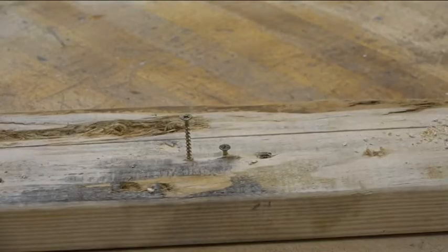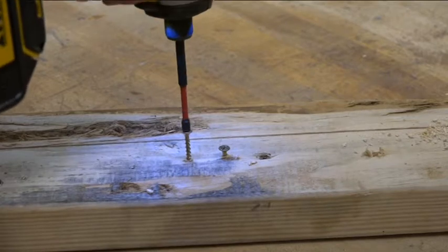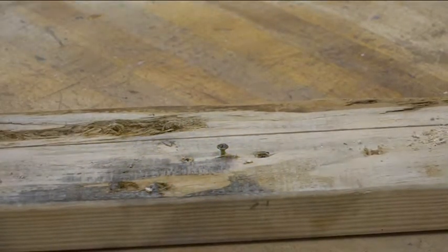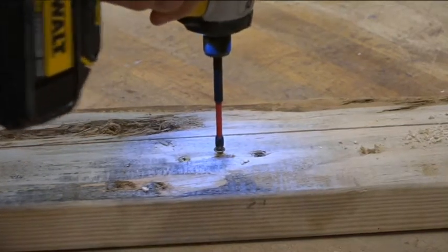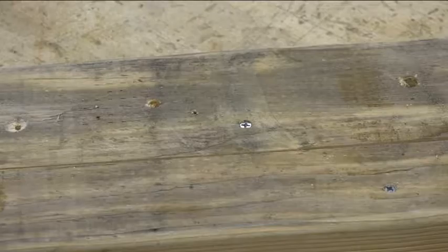When using the impact gun, it is important to understand the noise that it makes. The first sound is the impact gun being used correctly. The second sound is the sound of the bit stripping the screw. Do not get them mixed up.